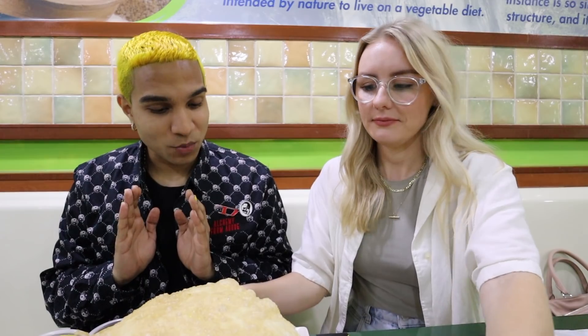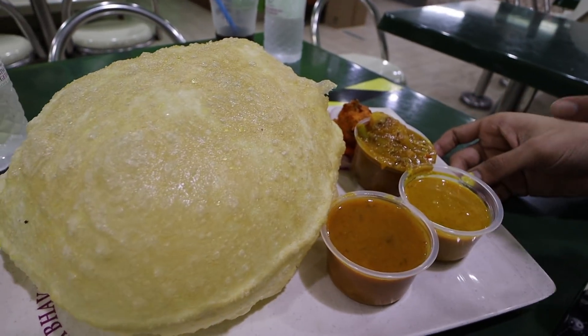Georgia says it's an explosion in the mouth — different flavors, spicy, amazing — unlike anything she's tried before. Raja explains it's usually an appetizer or a snack when you have the craving. Then the batura arrives — the piece de résistance — essentially an upscale puri served with south Indian vegetarian curries. Georgia mentions she loves Indian food, noting that the national dish of the UK is apparently chicken tikka masala.